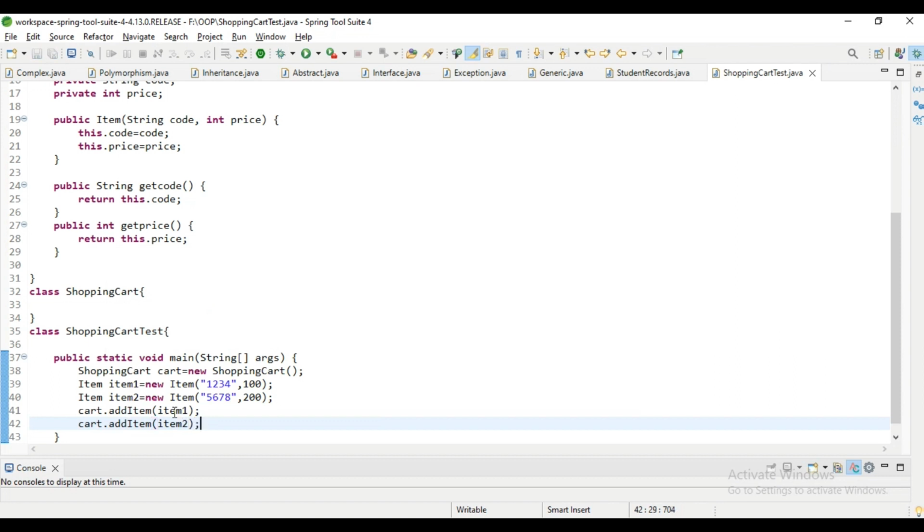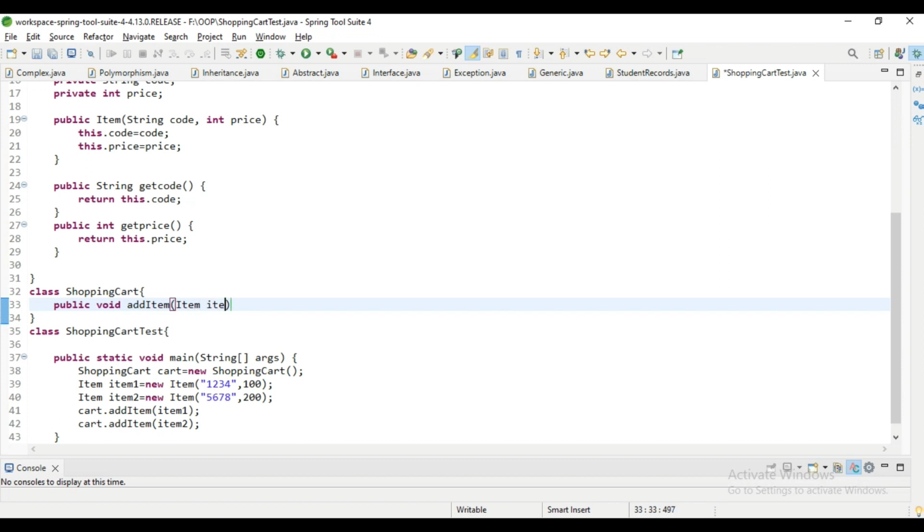Here we are going to add item1 and item2 information. Cart is an object of ShoppingCart, so ShoppingCart consists of the addItem function. So for that, public void addItem, it will take a parameter of type Item.